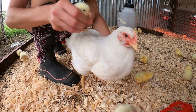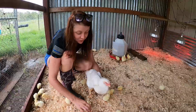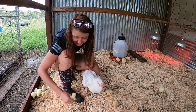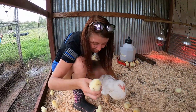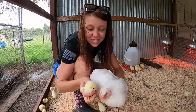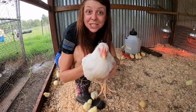Oh, that's such a big, almost butchering size, peanut size. We can make not even a chicken nugget out of this. I don't know why it's so funny. Just 6 weeks. Oh, I'm sorry. Just 6 weeks. She does not want to be held. I know, just 6 weeks.